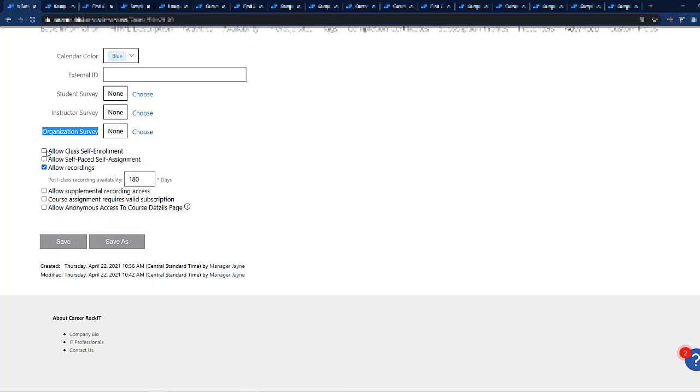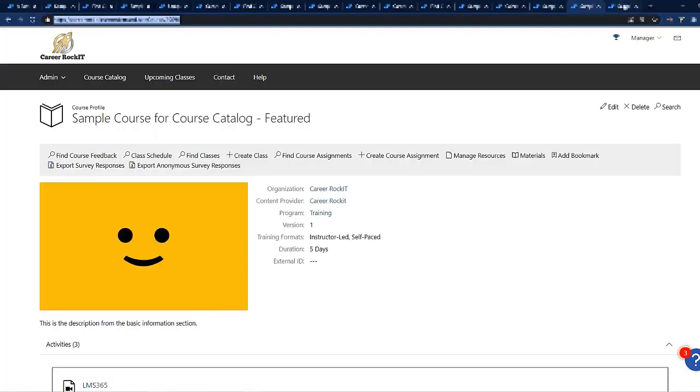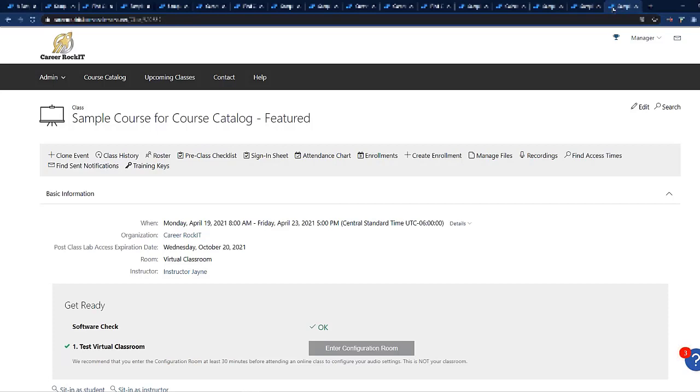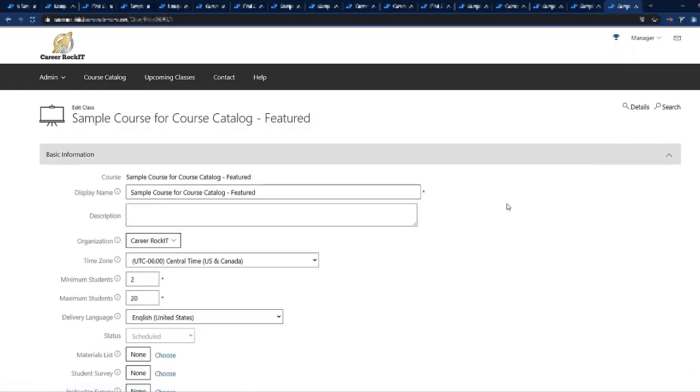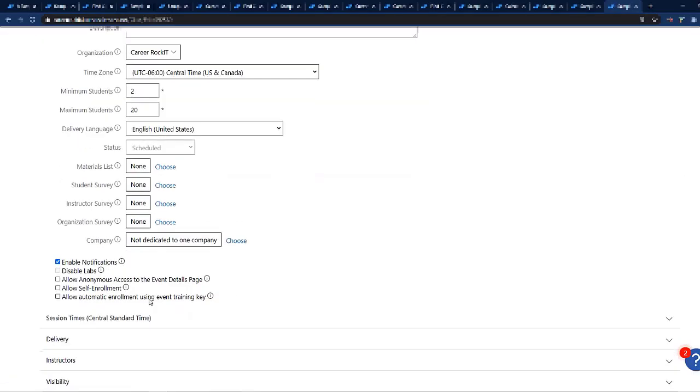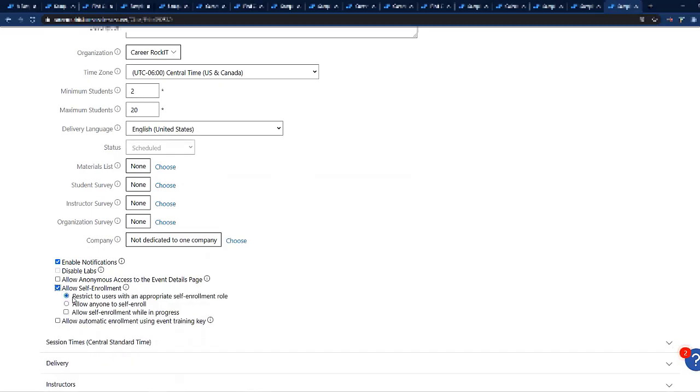If you allow class self-enrollment, it will set up the class so that, I'm going to go into advanced features here, so that allow self-enrollment is enabled for users that have the self-enrollment role.